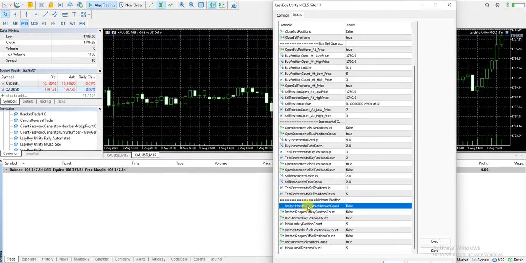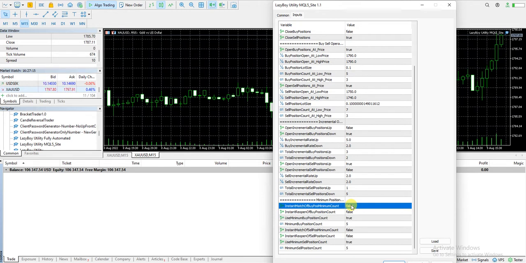Now, as well, for the sell, I can do that when the price goes up for sell positions. I want it every up $2. When the price goes up $2, I want it to open 1 position, for example. Now I also can do that with going down. So these are incremental positions. Every $2 going up, every $5 going up, open 2 positions, 1 position, whatever you want.